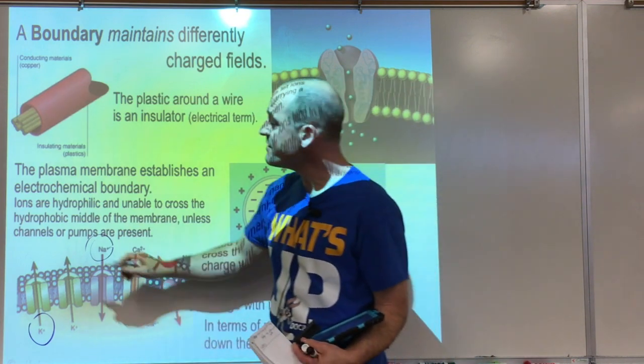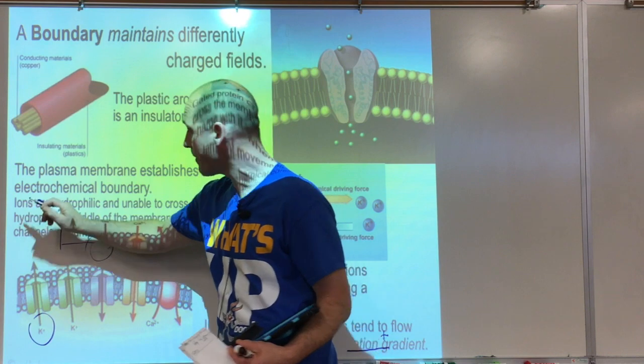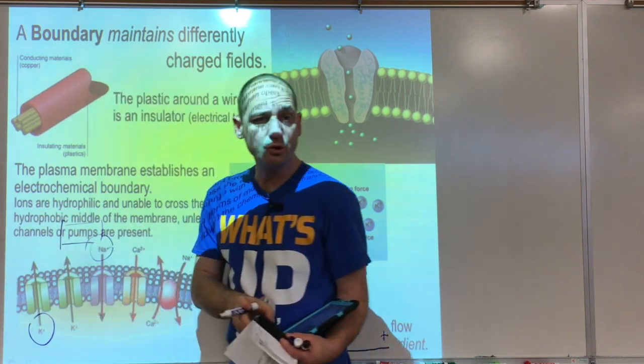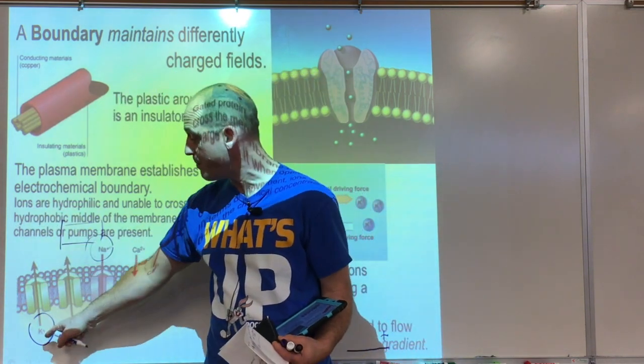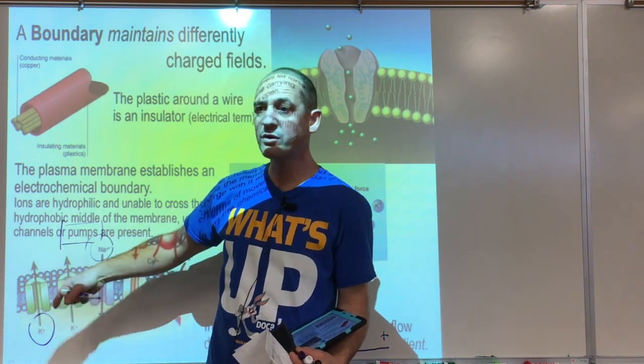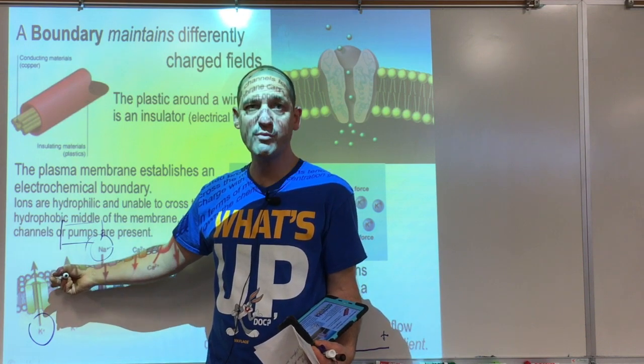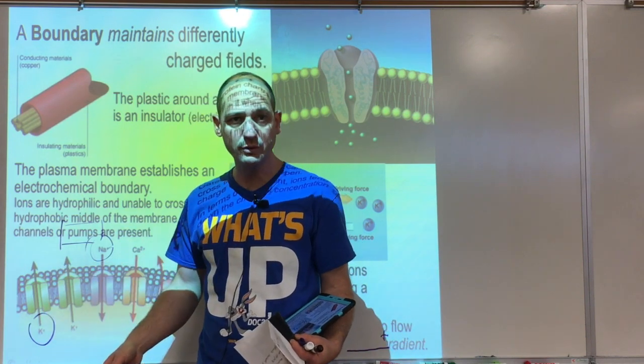And then we also briefly talked about pumps. So, going back to channels: channels we use to passively let, when they're open, potassium go from one side to the other, depending on where there is less or more. That's a passive movement. We just have the channel open or closed.